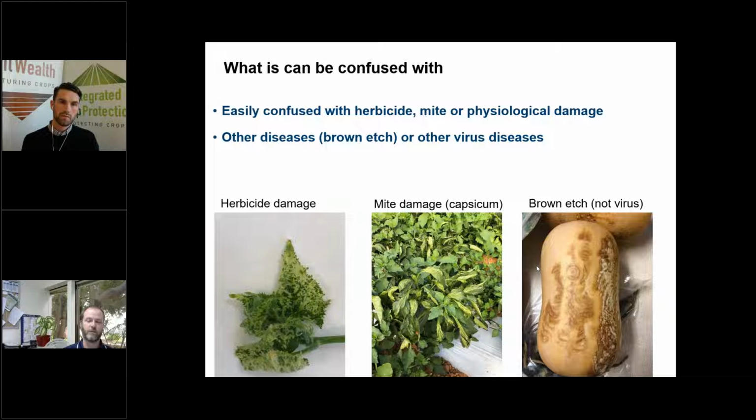And the other one we had a few examples of coming through the project was people worried about this brown etching on some pumpkins, but it's really much more of a physiological fungal pathogen complex. It's not caused by viruses, so that at least is one, but it is very striking. So the circles are very characteristic of viruses, but this one unfortunately is a different issue.